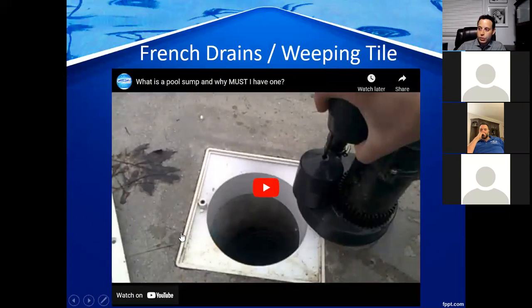The builder usually will take the top of a skimmer just to finish off the well so that it looks nice. If you have stonework, you might cut a piece of stone and make another lid for you out of stonework. And this is a sump pump with a float switch that you can lower into that well and pump the water away.